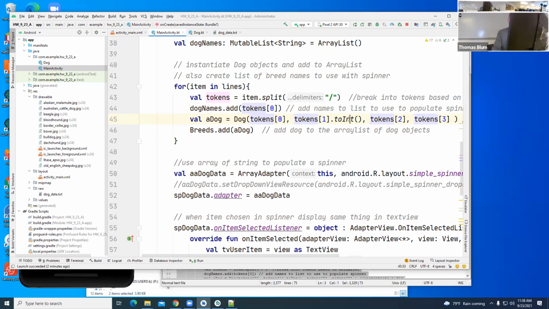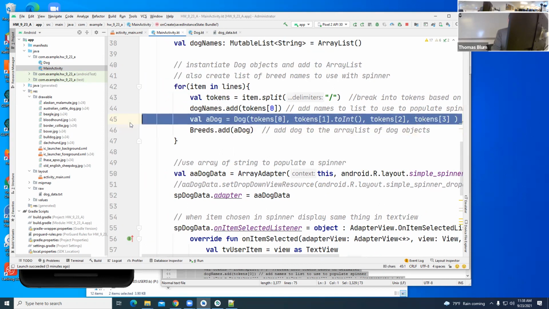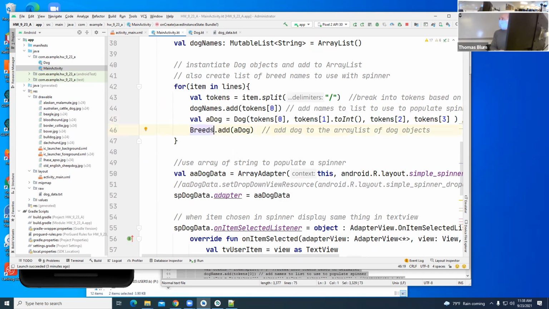But the one with an index of 1, the second one, happened to be an integer, so I'm casting it as an integer. And tokens 2 and 3. So the color is the character, the name of the dog, the average height of the dog. This is me making one dog with that information that I just got from parsing a line. And then here's me adding that dog that I just made to my array of dogs. So I have an array of dogs.